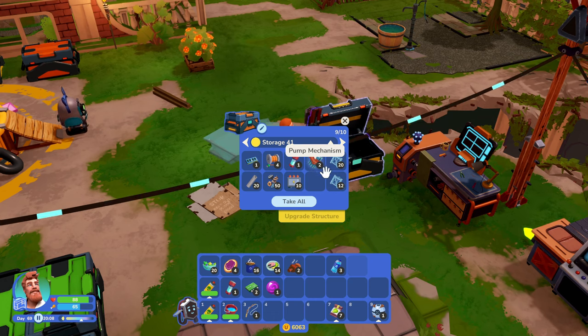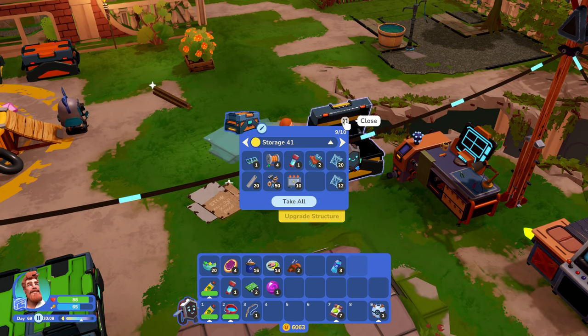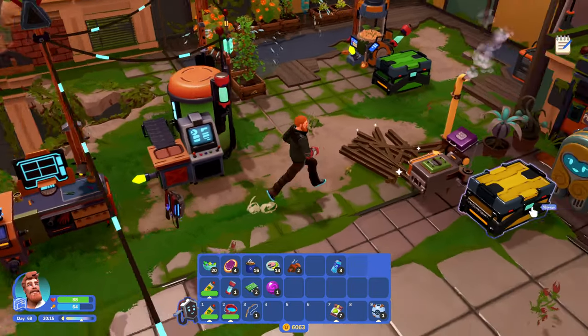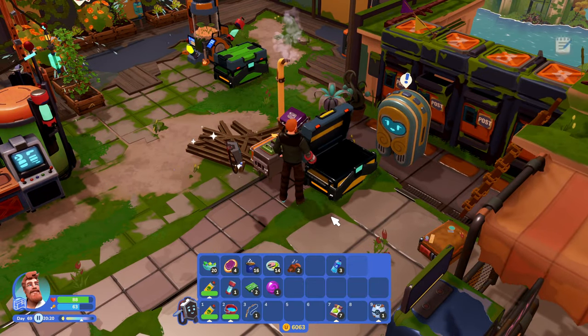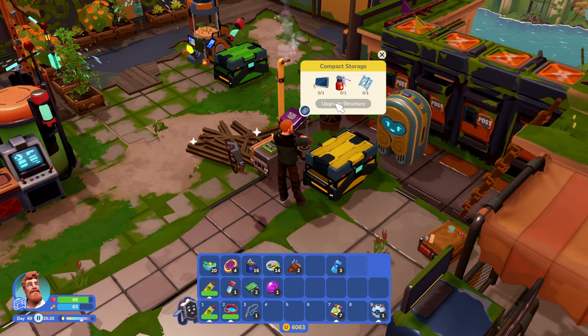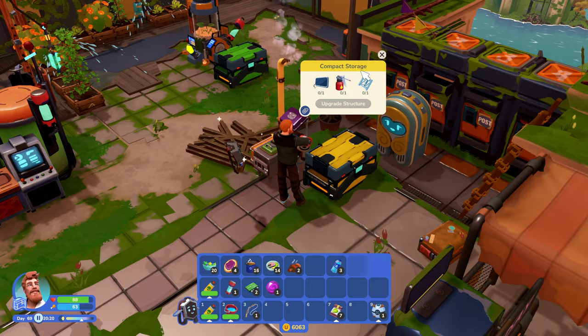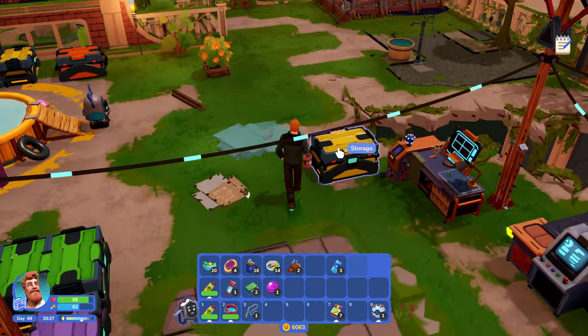So that means we can make a pump two different places. What is it that we needed to actually upgrade the storages? I wonder if it's only going to upgrade this storage and we need all these things. So one matrix, one oil can, and one frame.